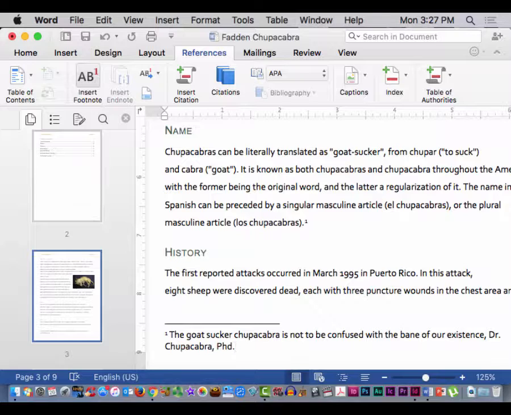So the goat sucker chupacabra is not to be confused with the bane of our existence, Dr. Chupacabra, PhD. And then save.